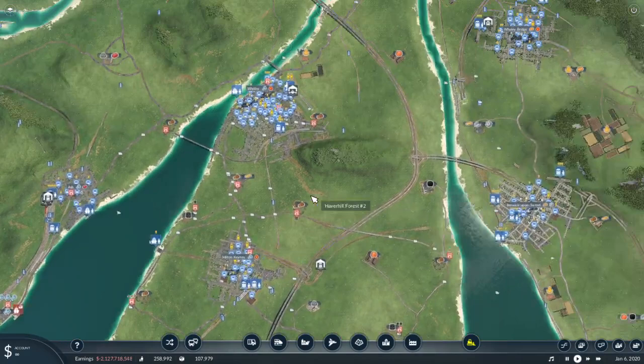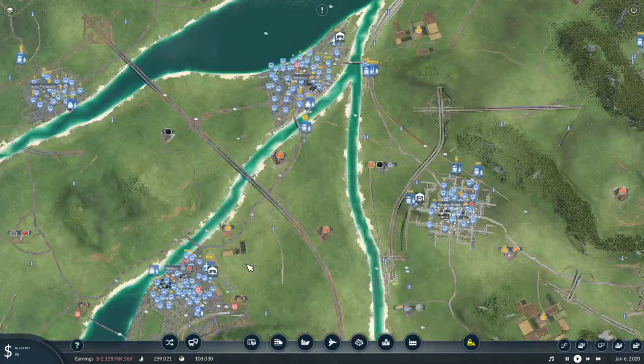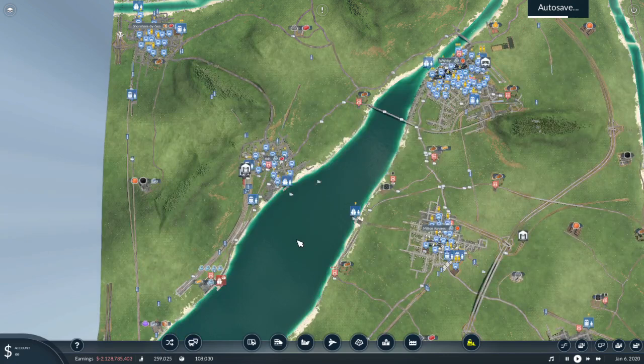Actually, with Ash, I'll have three: Ash, Whitby, and Derby. Everything else will be for little commuter trains. So, that is what we're going to be doing today. I have no idea how long this is going to take. So, you probably want to get yourself a drink or two for your viewing pleasure.